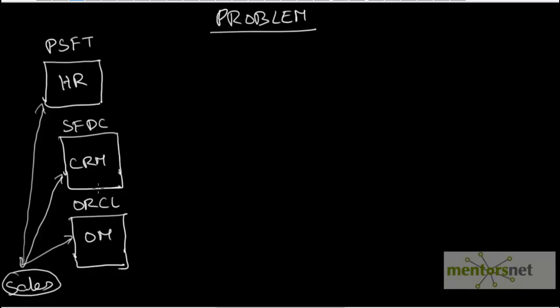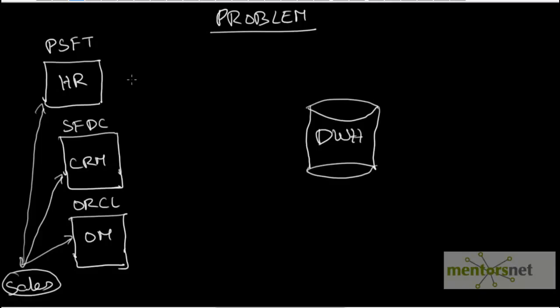So this is where a Data Warehouse is going to help. Common practice is to bring all this data into one system called a Data Warehouse, load the data from these different systems into the Data Warehouse first, and then query the Data Warehouse instead of querying 3 different systems. So how do we load the data into the Data Warehouse?